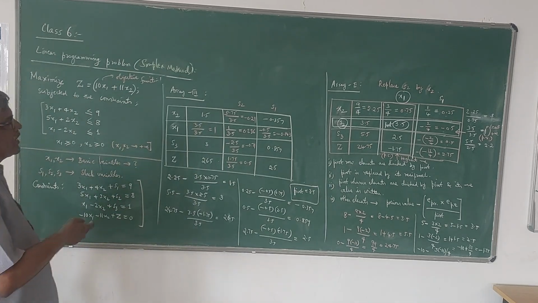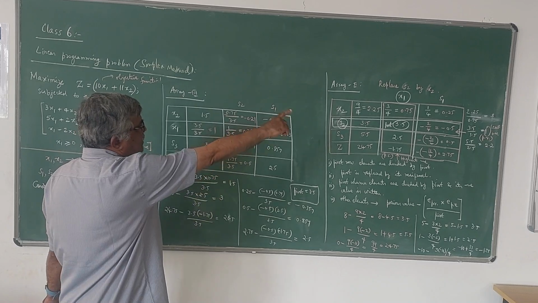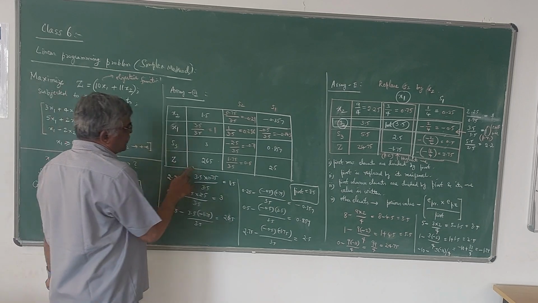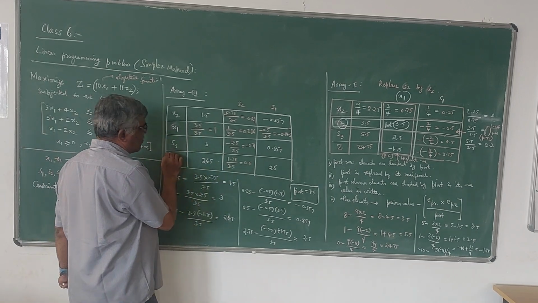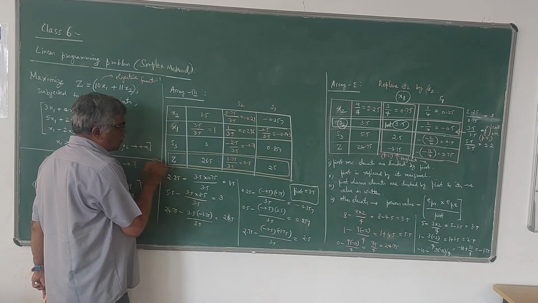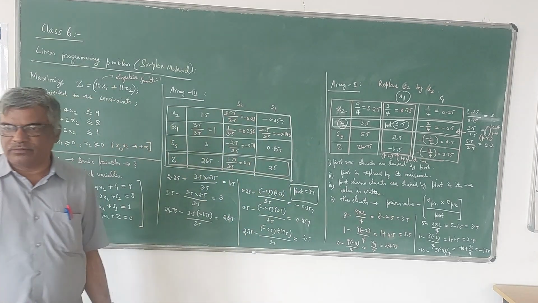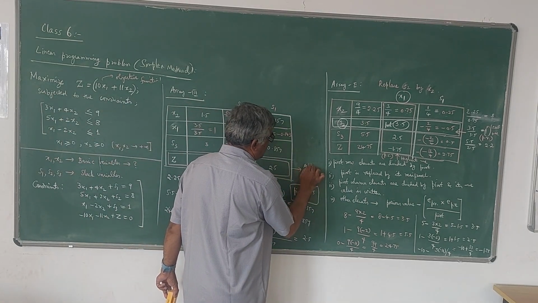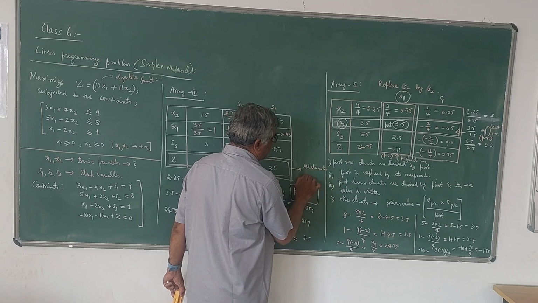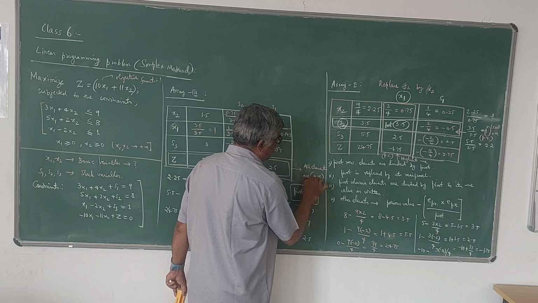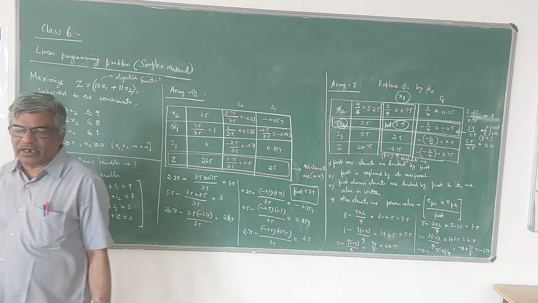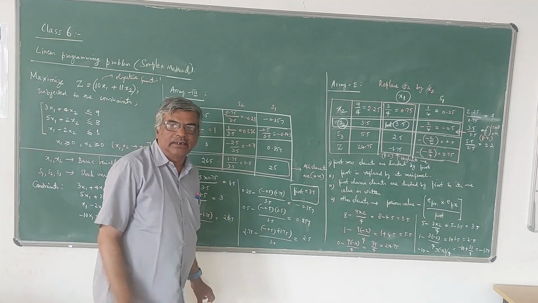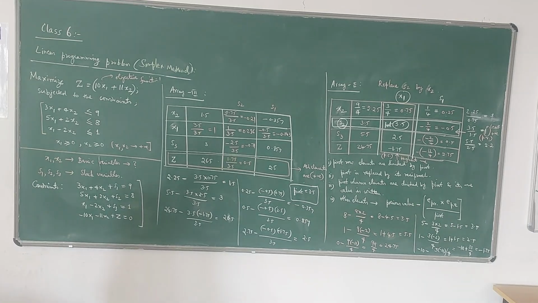Now what happens here is that x1 is replaced by s2. Now you observe the last row. In this last row, all the elements are positive. None of the elements are negative. That means we can stop here. If any one of the elements becomes negative, then we have to do one more table in the iteration until we get all the elements positive. So we can stop here now.